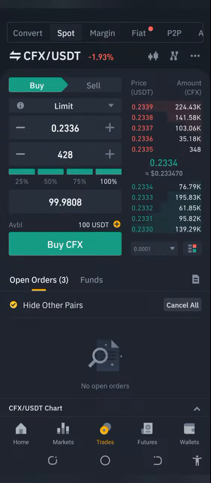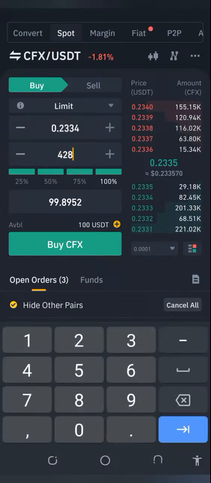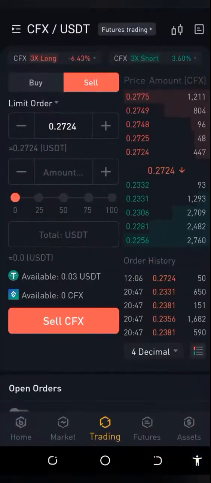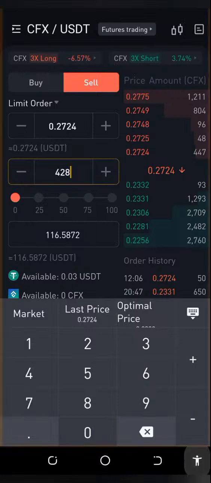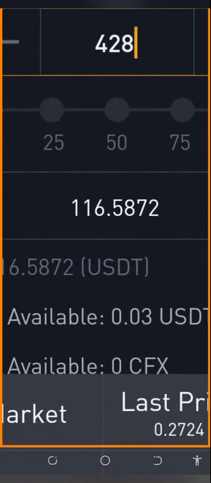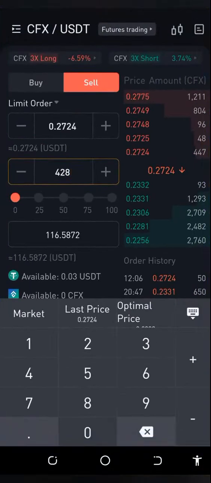So first off, let me see how much I can pick. First, let's just do the refreshings and then see how much we can pick with this. Okay, so we'll get 428 and it will pick 99.89. Okay, so 428, let's copy that. And then let's go over to Buy True. All right, Buy True. Let's go see. Let's do the refreshings, make sure that everything is touched and make sure that everything is good. So I'll just put this here. We're selling. I told you. Can you see what we have? $116.58. This is going to be sweet, right? Let's see how this goes, okay? Let's keep our fingers crossed.